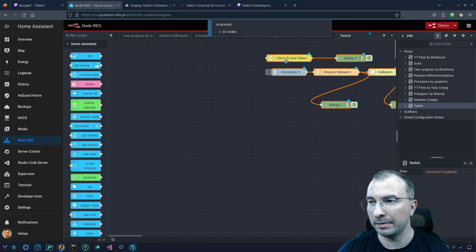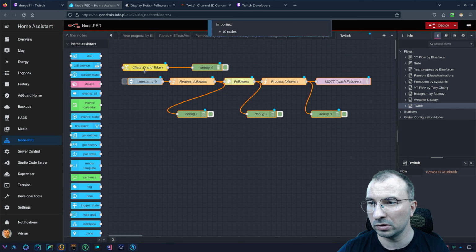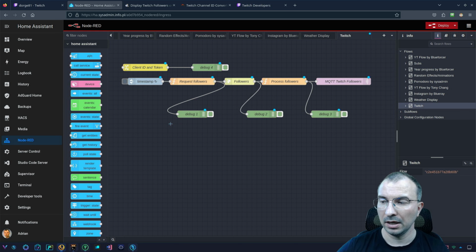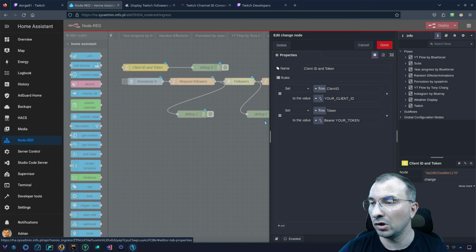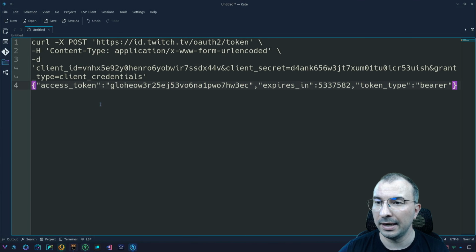Import a copy, yes, because I was testing it previously. So do something like this, move the cursor to properly put everything here. And now the crucial part. When we are working with flow, we need to of course provide something like client ID and token. And now it is time to go back here, and yeah, the first one is a client ID.